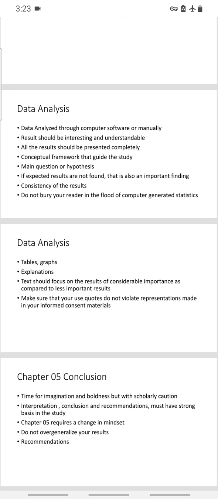It does not mean that you will not mention them, as I have already told. I am not contradicting my own point of view, because in this lecture previously I have told you that every opinion given by the respondent must be written in data analysis. I am again repeating the same thing, that it must be written, but while explaining it, your focus must be on the most important questions. In a questionnaire, every item is never important.